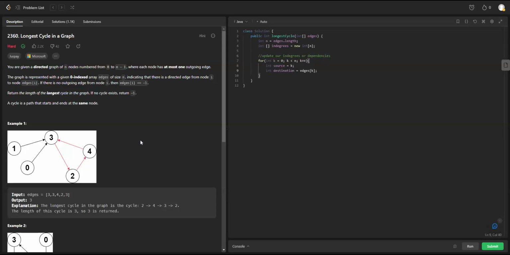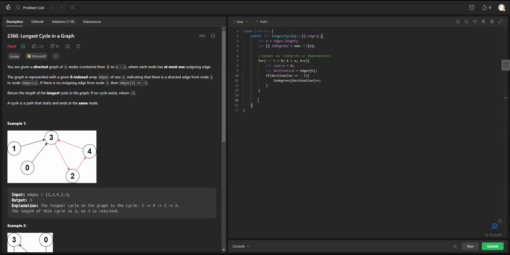Basically, like three maps to zero in there, so it shows us an edge from 0 to 3, for example. So if our destination is not -1, because -1 is when it's not pointing to any element, what we want to do is update inDegrees. So inDegrees of the destination, we increase it by 1. That's what we want to keep updated, the inDegrees.